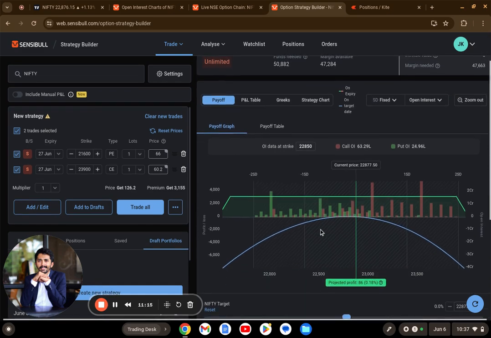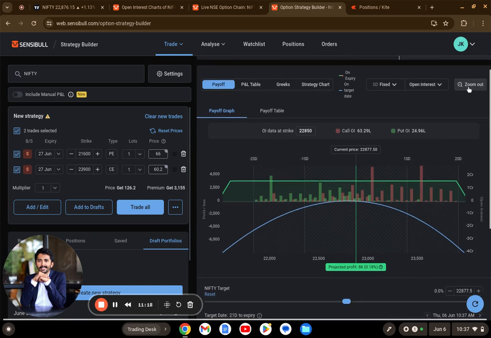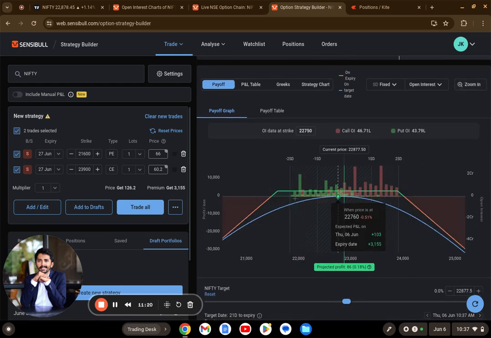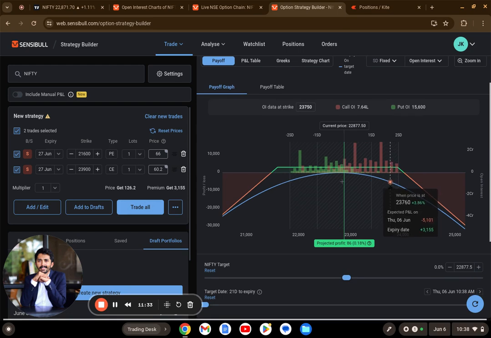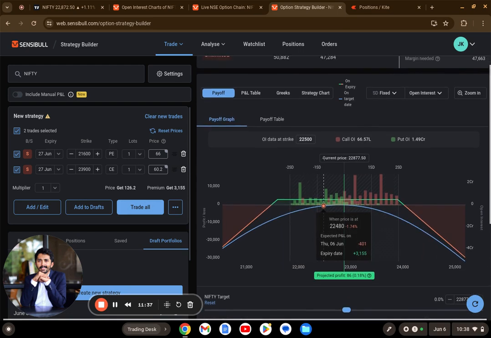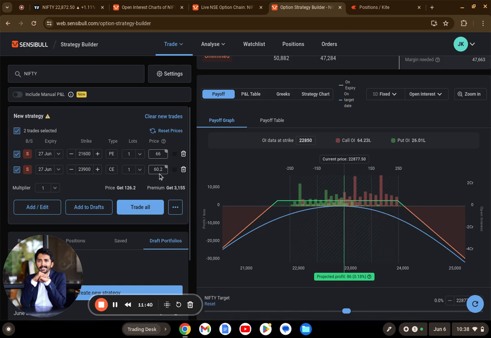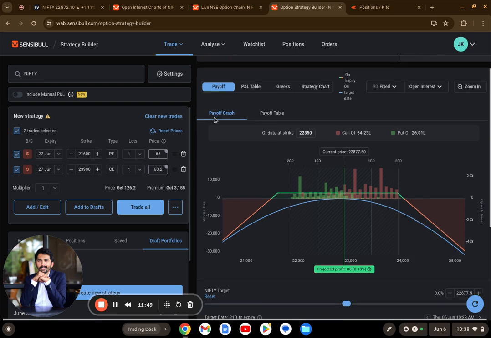So yeah, that's how you actually select a trade. I'll just zoom this out. It looks kind of like this. More or less both the premiums are at 66 and 60. So that's basically how you take a trade. This actually will be sustained till the end of the month. Now if this comes close to, let's say, 20 rupees or something, I'd rather exit it than keep it more.